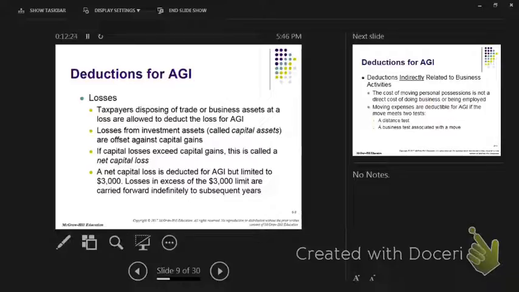Now, when you're looking at a business that has losses, we got to look at some of those losses are allowed in big chunks. At the same time, we got to look at, like on rental property, if it's a passive activity, which we'll talk about after the midterm, a passive activity, you're only allowed to deduct a passive activity loss if you have passive income. So you're not necessarily allowed to deduct a loss on a rental property unless you have income from a rental property. I know that sounds kind of counterintuitive, but we'll talk a little bit about that once we get to that chapter. So you can deduct losses, but not necessarily all your losses.